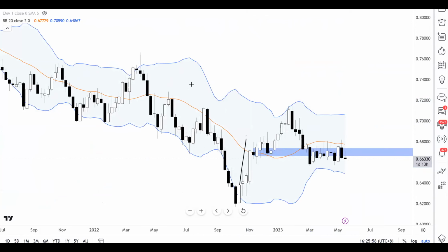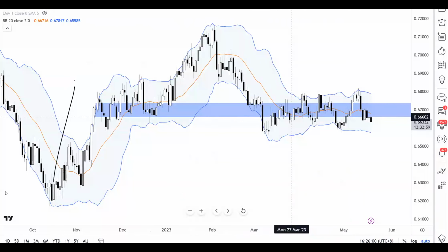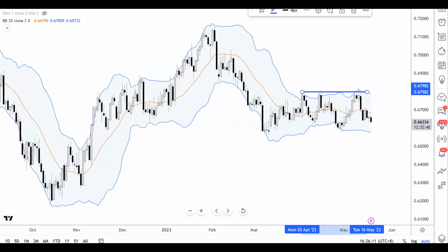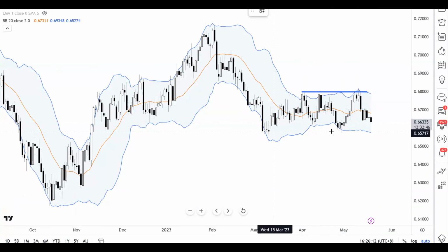If you go to the daily time frame, you can see the same thing as well. Another thing that we would like to watch would be market structure. You can see that currently it's trading within this leg, price forming equal highs within this range, and tested this zone. So currently on the daily time frame, this is the range that we're seeing. Price could push deeper into this demand area here.